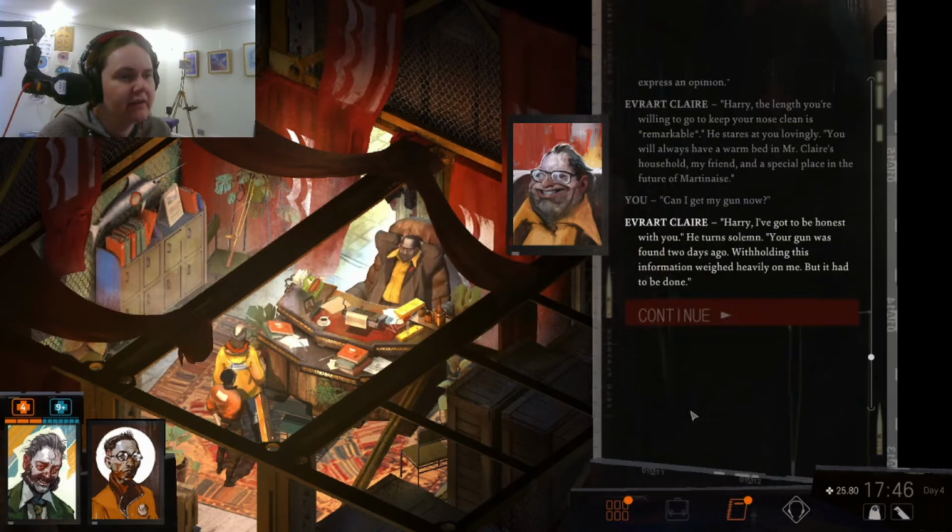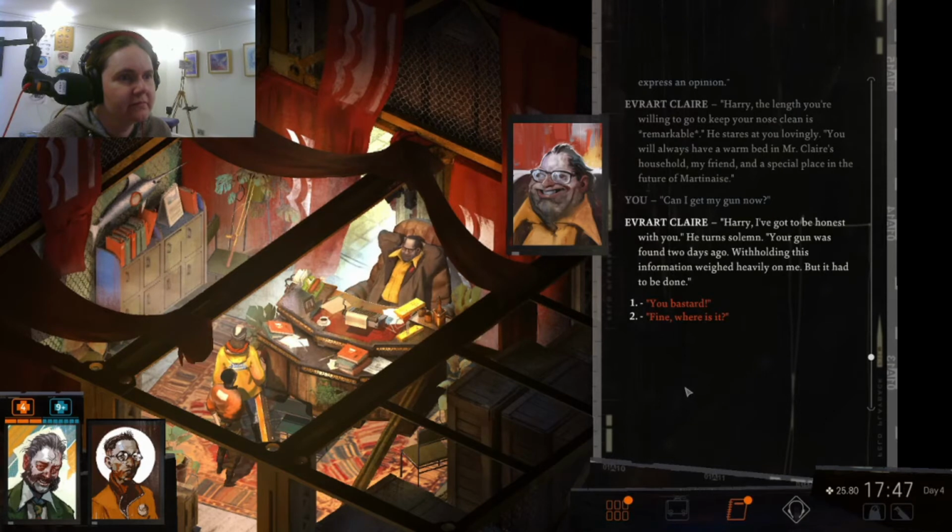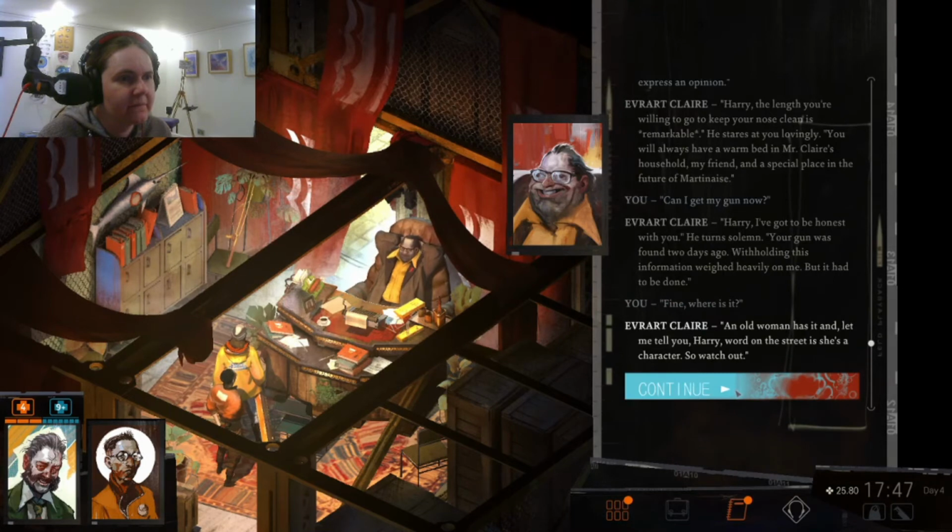How can I get my gun now? Harry, I've got to be honest with you. Your gun was found 2 days ago. Withholding this information weighed heavily on me, but it had to be done. Fine, where is it? An old woman has it, and let me tell you, Harry, she's a character, so watch out.